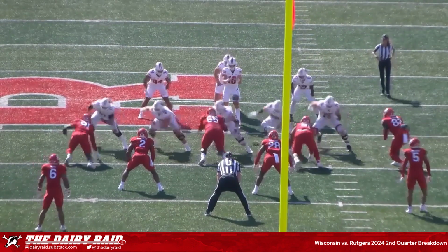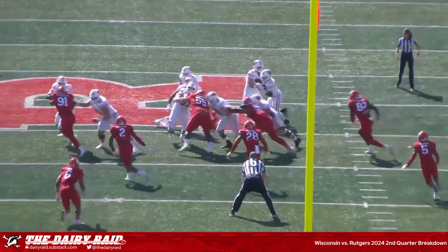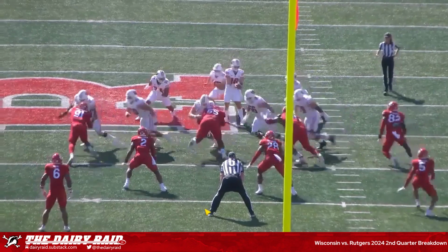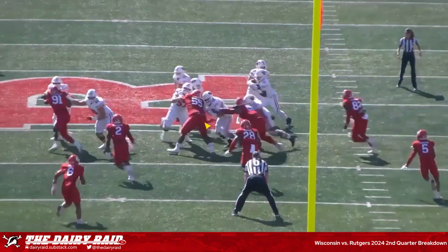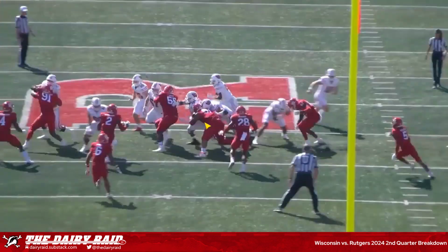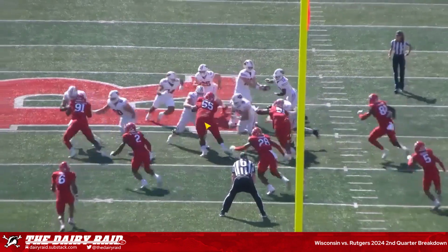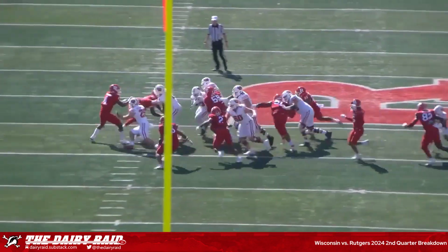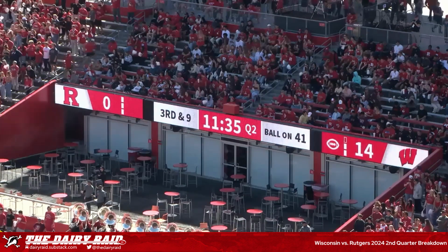All right, so Renfro, his guy kind of bull rushes him, and does a good job of pushing him back and then eventually shedding. And because we got such a push, he's not going to be able to get much help from Brunner. And yeah, it's not set up very well there. It's a great individual effort by the nose tackle. Fundamental. That's what ends up stringing this out. So, it is what it is. 3rd and 9.